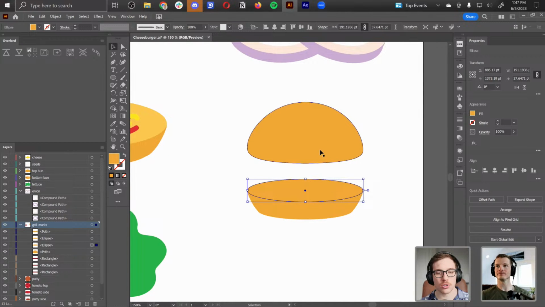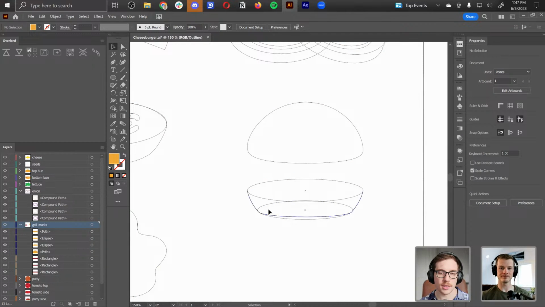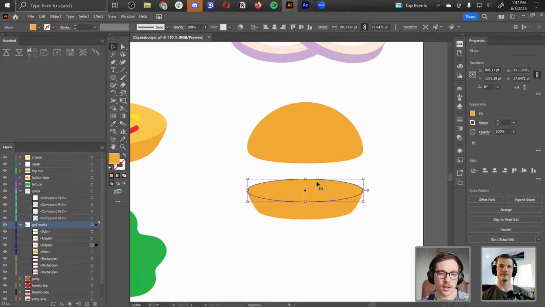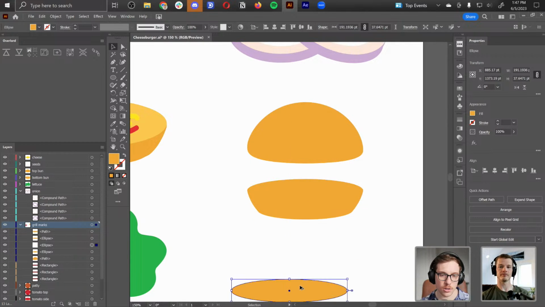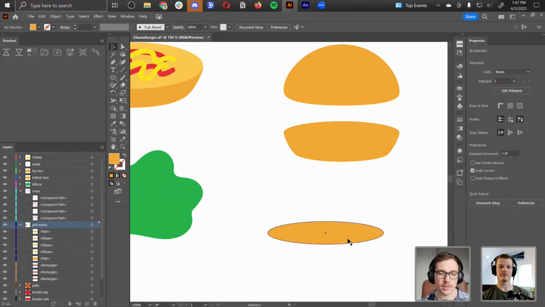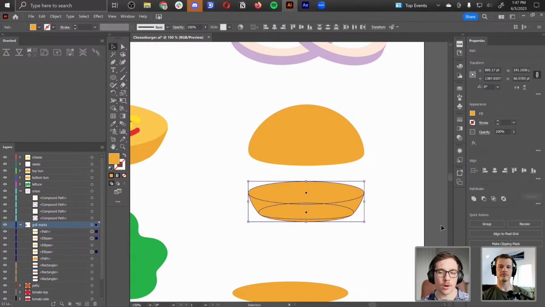So we took this circle that we took from the bun, and from it I scaled it down, and then I just connected it unceremoniously with a pen tool situation. So now if we hop into our Control Y, we can see that there is this series of shapes, and I want to make them as one. But I also like the fact that I have this angle of the circle. So I'm going to hold down Alt, and Alt will just copy things for you. If you hold down Alt and you click and drag, I'm just going to move it over here for my own reference, so we can come back to this if we want. But now we have these three shapes that we want to all be together.